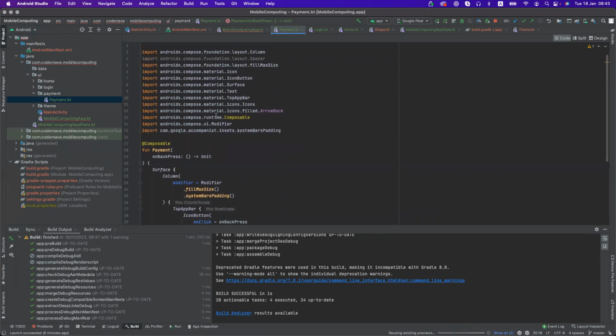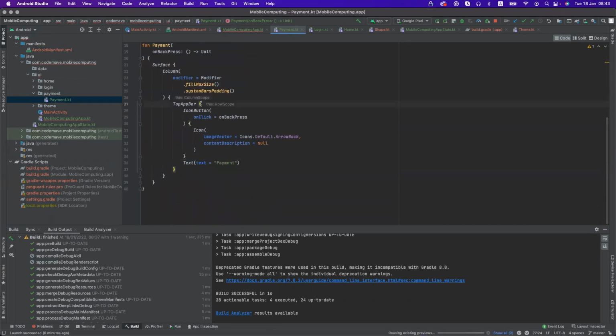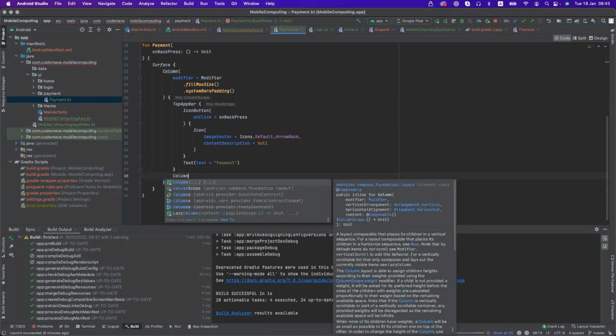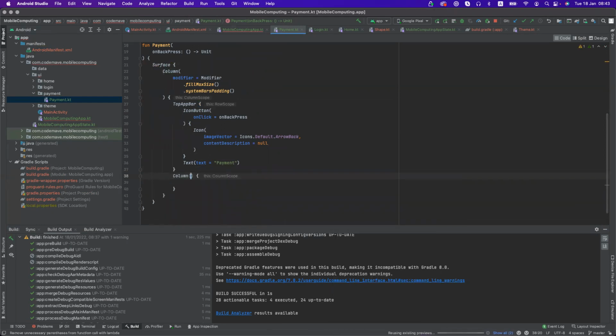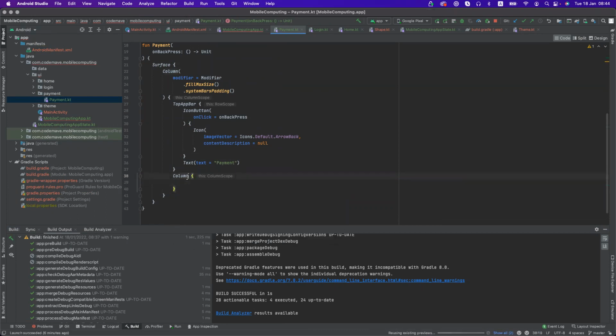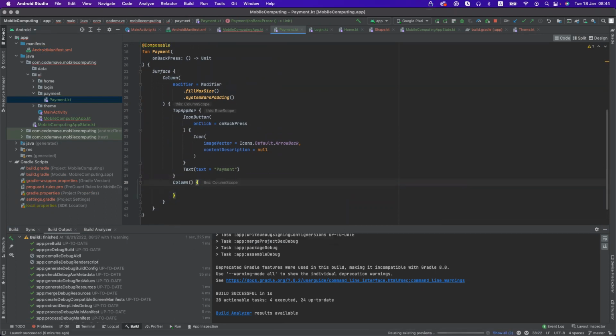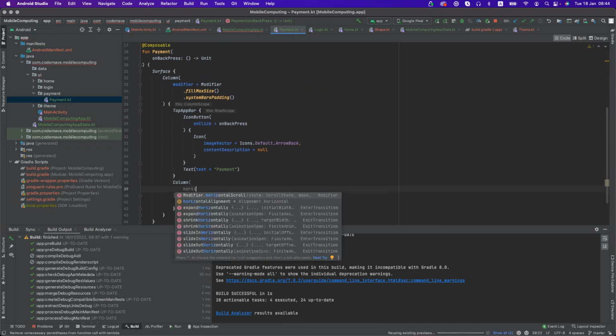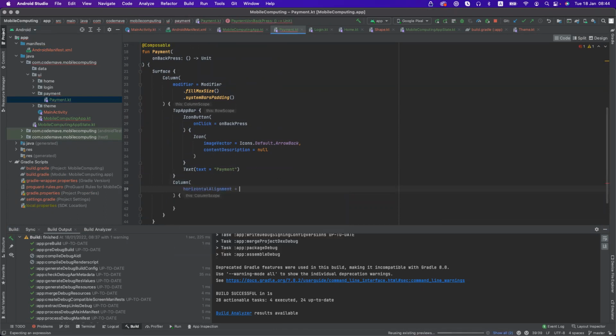All right, and so we provide a top bar, and then after the top bar, we have another column that we use our horizontal alignment and vertical arrangement.